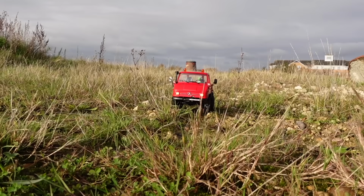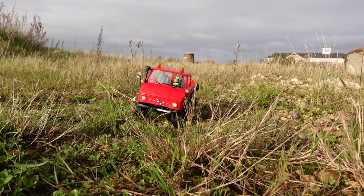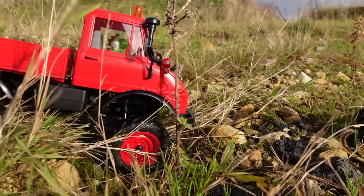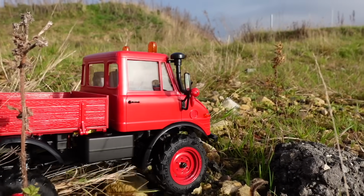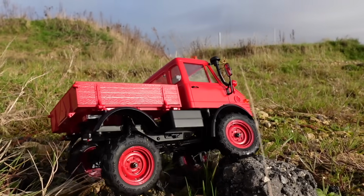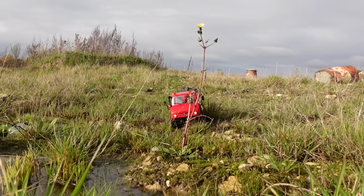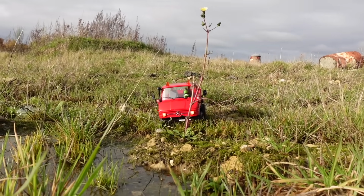They've got the FCX18, which is a LC80 Land Cruiser. That is another nice truck from them. There's nothing really more to say about them. They're just good. Let's do a little bit of wading.